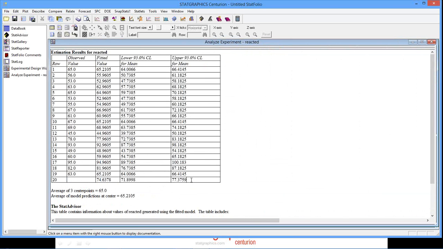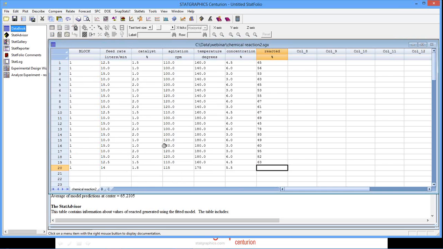If you want not only to fit the model, but also to make predictions at combinations of the X's that are not in the original data set, what you do is you add additional rows to your file, put in the X variables, but leave the Y variable blank, and the program will automatically make a prediction for that new row.